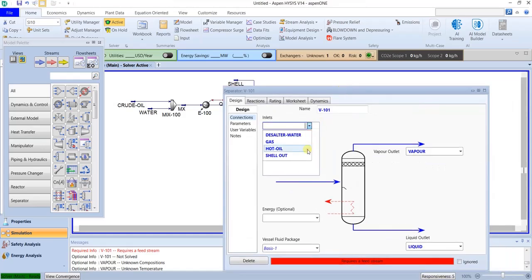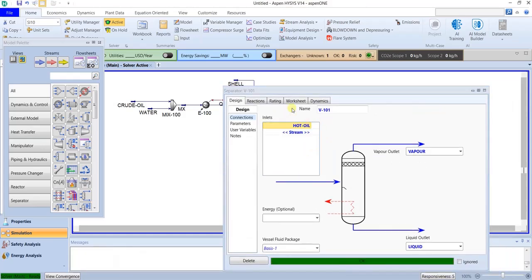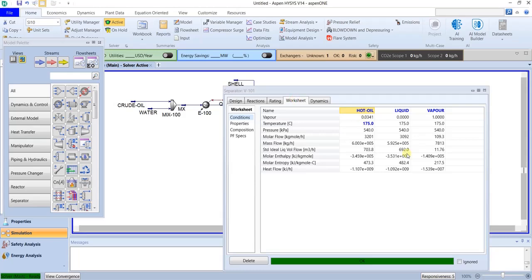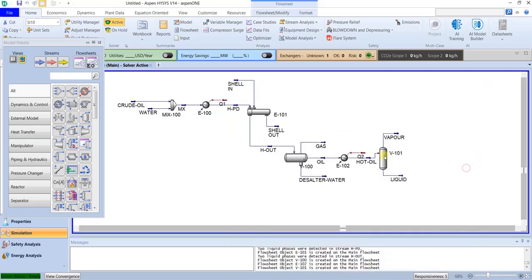That should actually solve the pre-flash as well. It separates the vapor present in the liquid from the liquid. That's basically what it does. All of these are part of our preheat train.